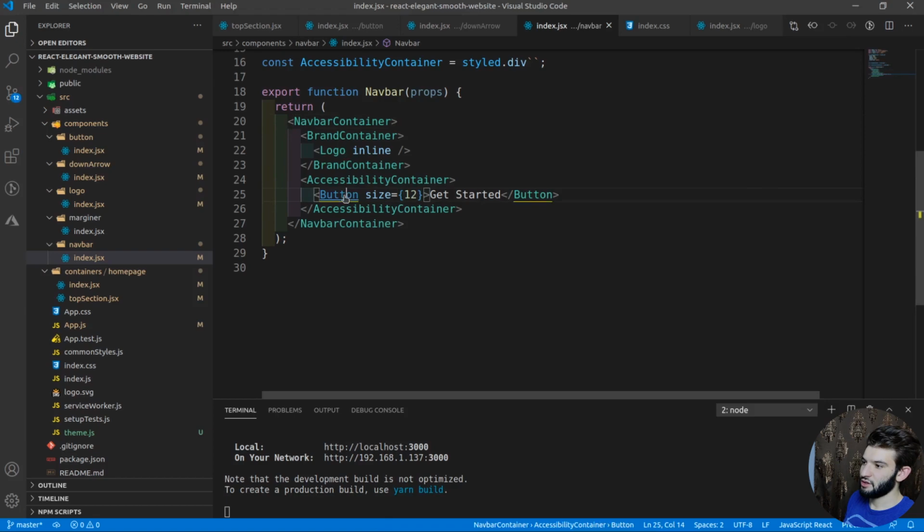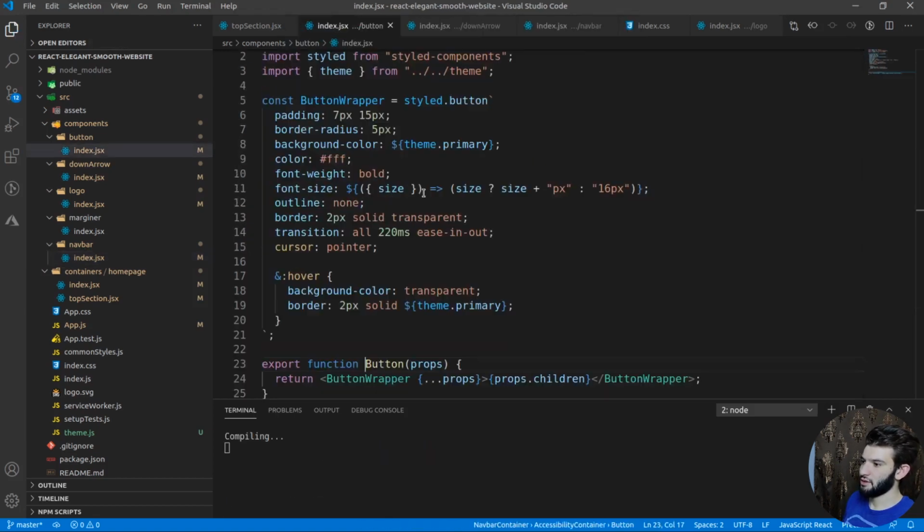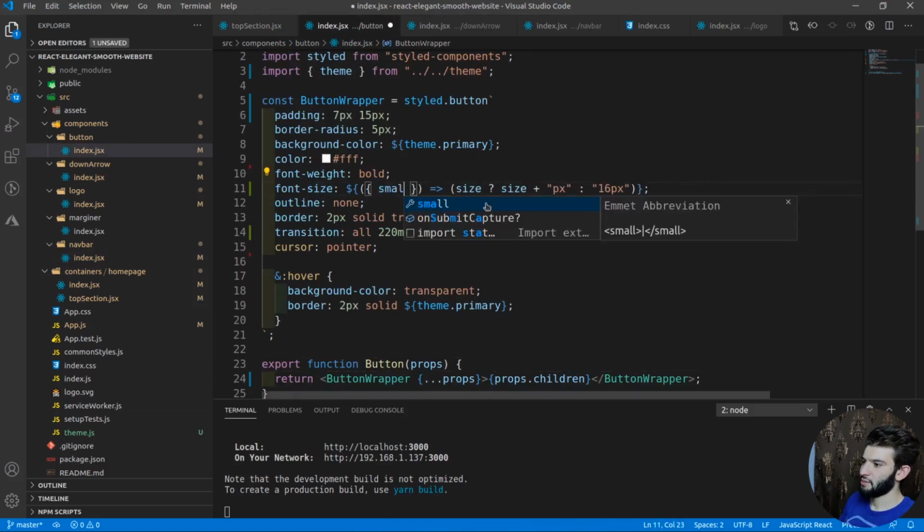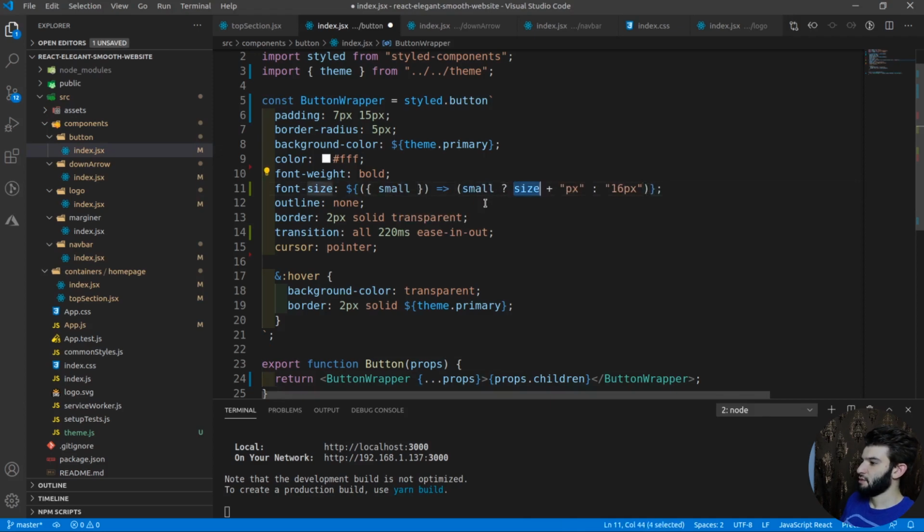So what I think is better and fitting for this, going back to the button, I'm just gonna get rid of this size prop, so it doesn't really make any sense. I'm gonna have another prop called small. So if small exists, I'm just gonna introduce like 12 pixels or even 11 pixels, we'll see. And here as well for the padding, so let me just copy that real quick. Yes, I already wanted to copy it, I'll cut it. So we got small again.